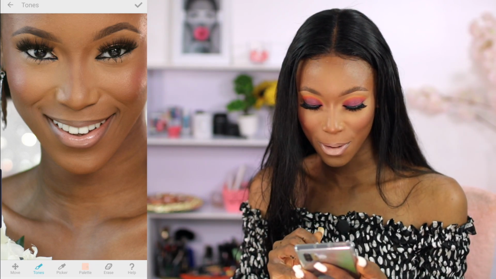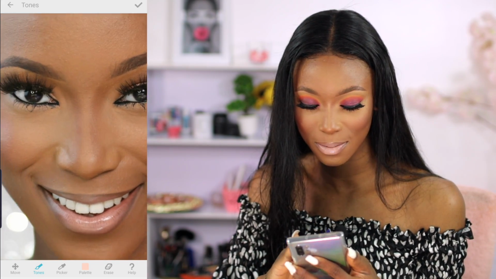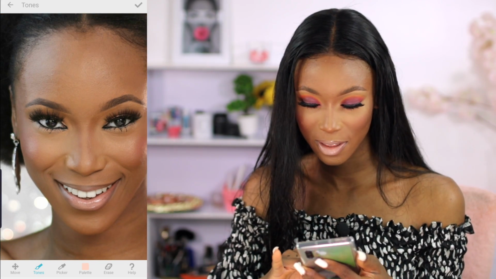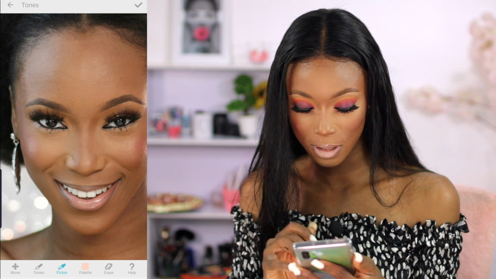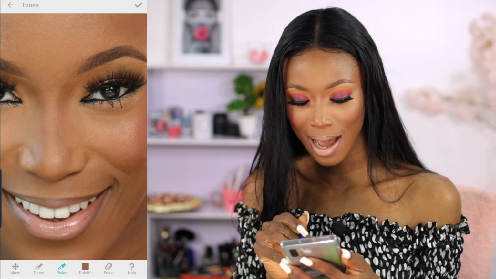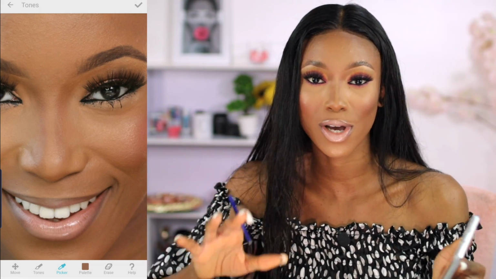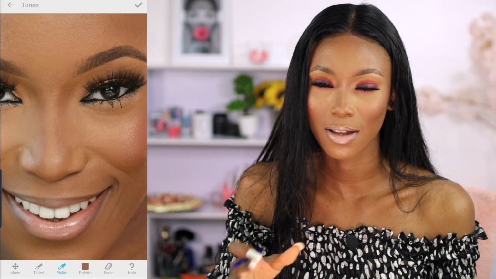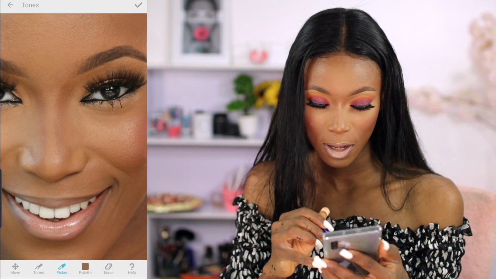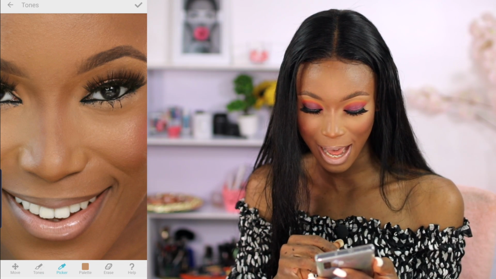So I'm going to be doing that right here. As you guys can see, I have a little bit of creasing underneath my eyes. We're going to correct all of that. So I'm going to click on this picker tool, zoom it in a bit, and I'm going to be working with the exact colors on my face. I'm not going to try and do what wasn't there. No, I'm going to just pick the highlights underneath my eyes.